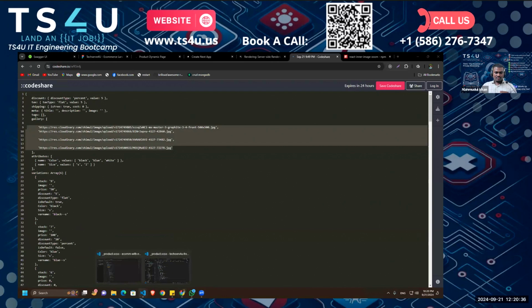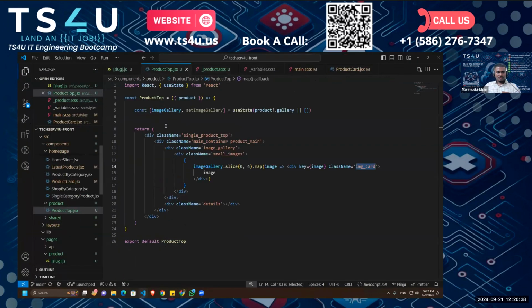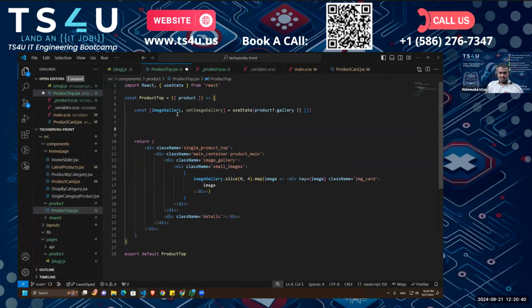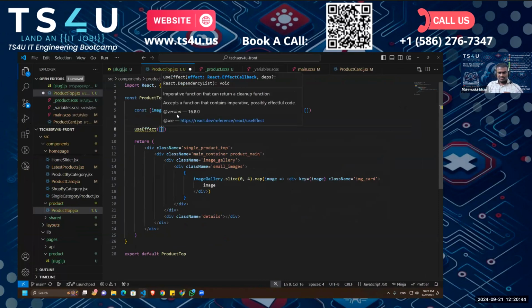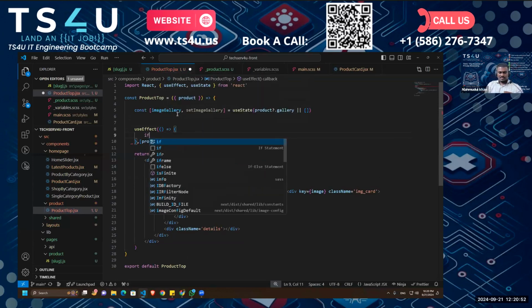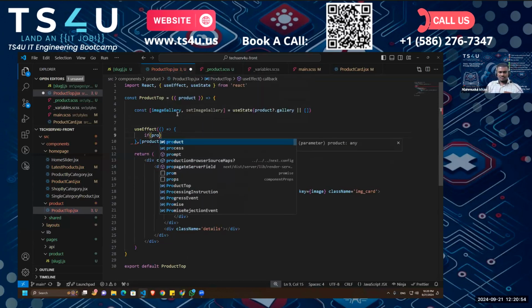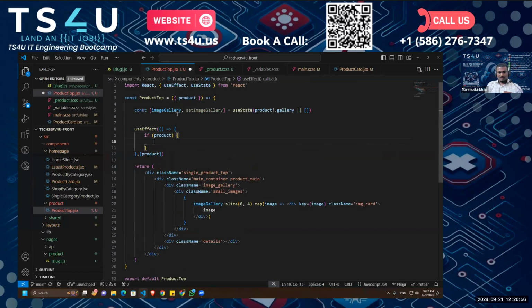So to do that, I'll go to our product tab and I'll take a useEffect. And inside that useEffect, I'll put product as a dependency. And then what we can say is, if product, first of all, we want to set the thumbnail to the image gallery, right?